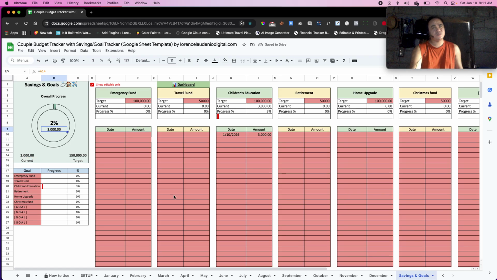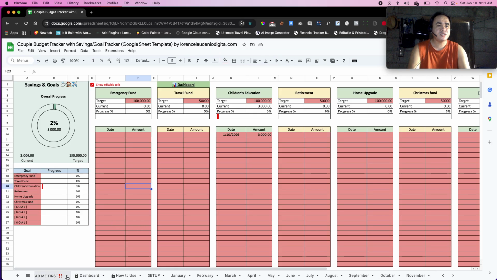Okay, so it is already fixed. As you can see, we saved a total of 3,000, or 2% of our target, which is 50. And this shows how this donut chart works. So if we go back to our dashboard sheet, it will also appear here.